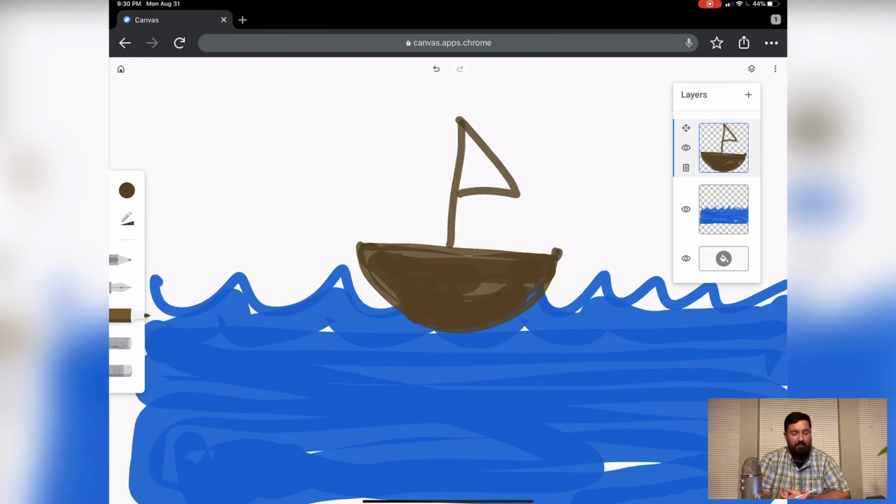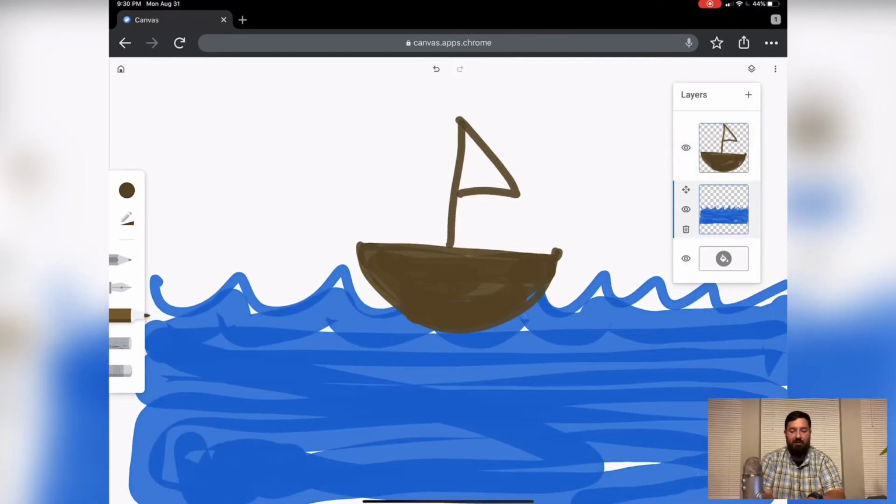In Photoshop, in Premiere Pro, in After Effects, in Illustrator, and in Canvas for Chrome, layer order is determined from top to bottom. So what we want to do is move the water layer on top of the boat layer. So what I'm actually going to do is come down here and select my water layer, click and hold on the image, and, well, I said click and hold.